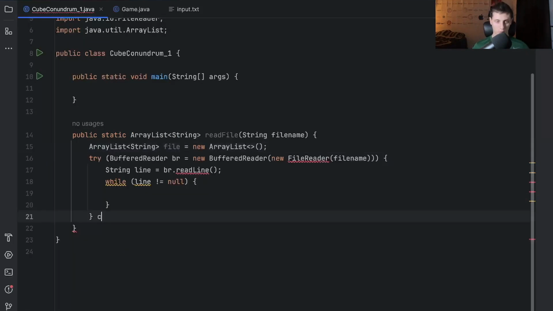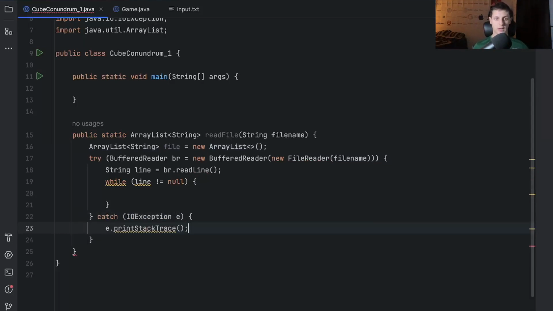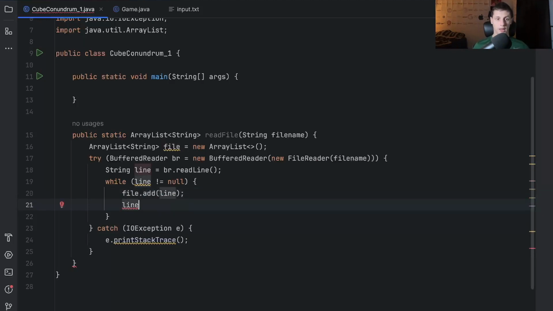And we also need to go ahead and catch an exception. So that can just be IOException and just print out the stack trace in case anything goes wrong. But here, let's go ahead and say file.add the line and then update line. So line will equal br.readLine again, just to update it. And so that should be our readFile method.